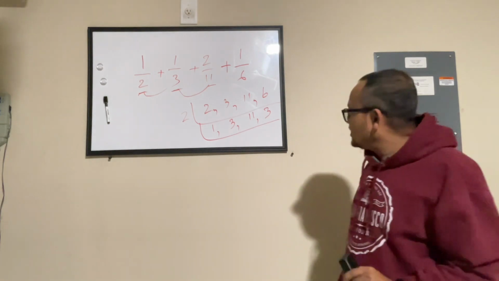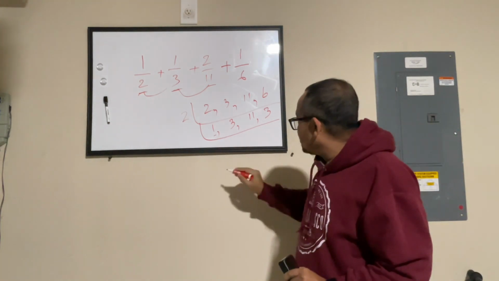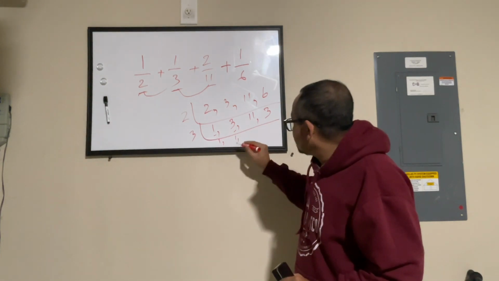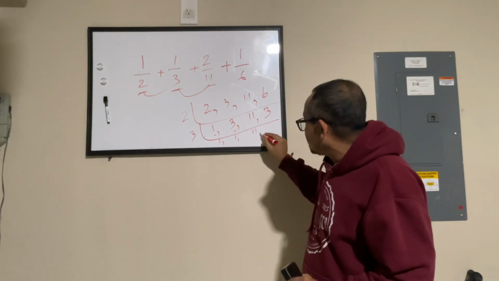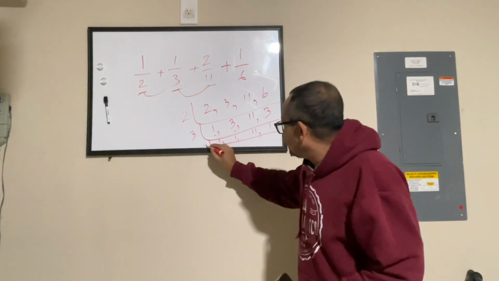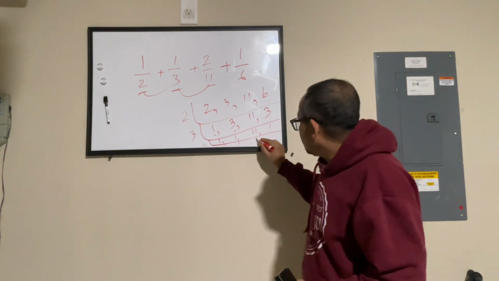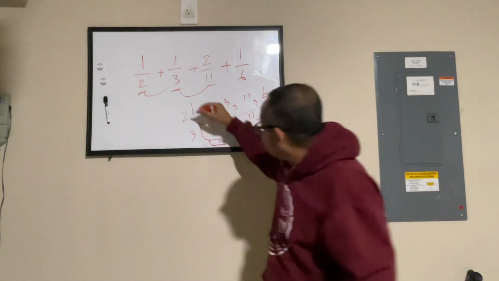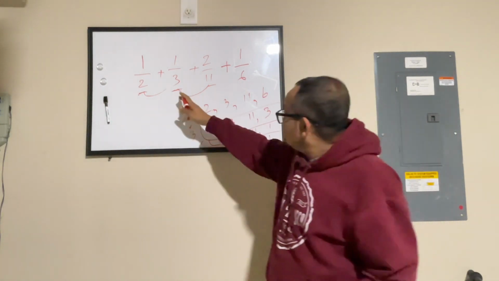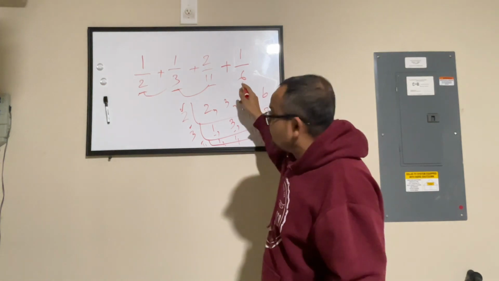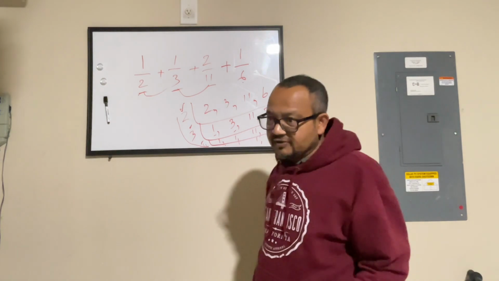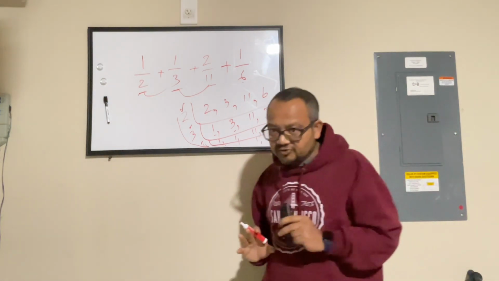Now, I pick the next smallest number. 1 is gone. I'll pick 3 now. 3 1s are 3. 11 doesn't come in the table of 3, I'll keep it as is. Now next thing I have to do is 11. 11 1s are 11. Now I have to multiply 2, 3 and 11. So what happened here is, even if I added 6, my LCM remained the same, 2 times 3 times 11, okay? And that is what we are trying to find out.